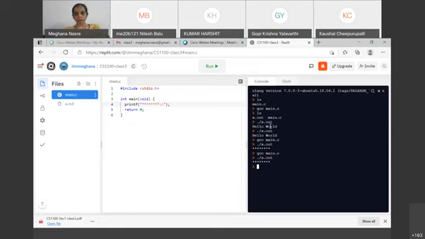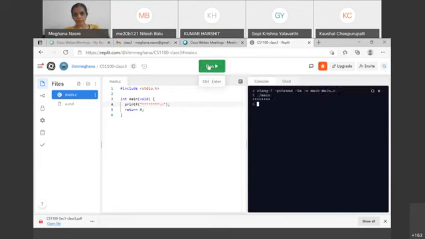Okay, so I will also tell you that there is an easier way which combines this compilation and execution together. And if you just press the run button, it will do both the things, that is compile it and execute it. But the compiler is slightly different. That is why I did not use it immediately. It is a different compiler, which is Clang 7.